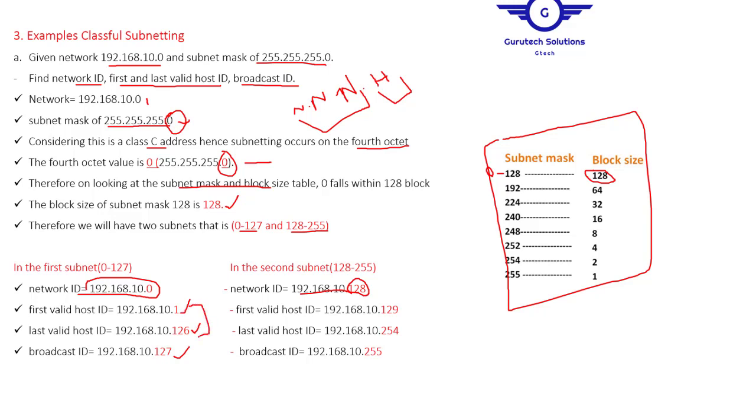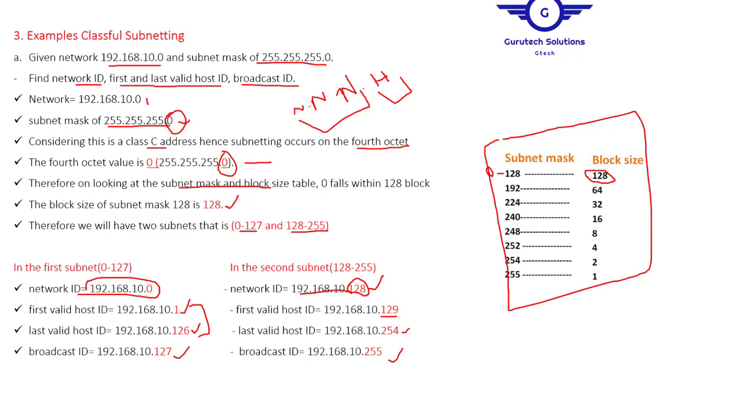Subnetting is sometimes hard to understand, but when you handle a lot of problems, you get to understand it better. That's how I learned subnetting. So the same case applies here. The first valid host ID is 129 because 128 is the network, so the first one should be +1. And for the last valid, we say from 128 to 255. So 255 is the last one, the broadcast ID, and the last valid host ID is 254.